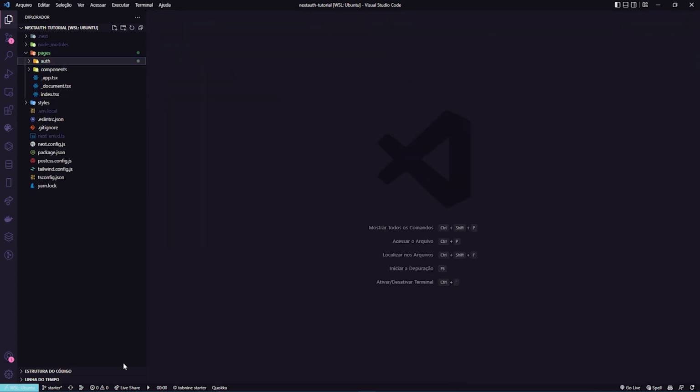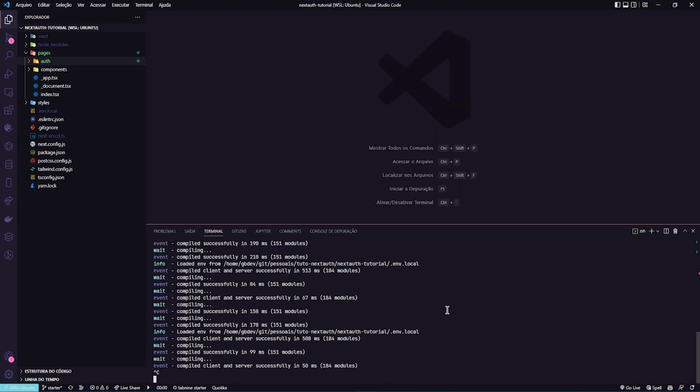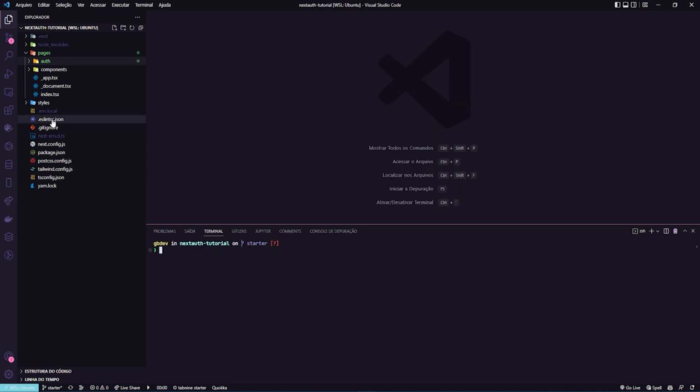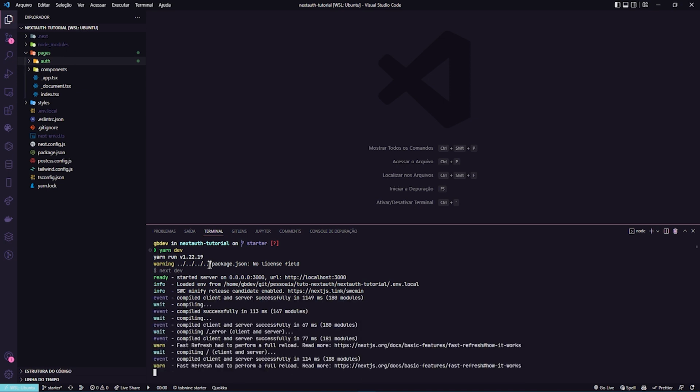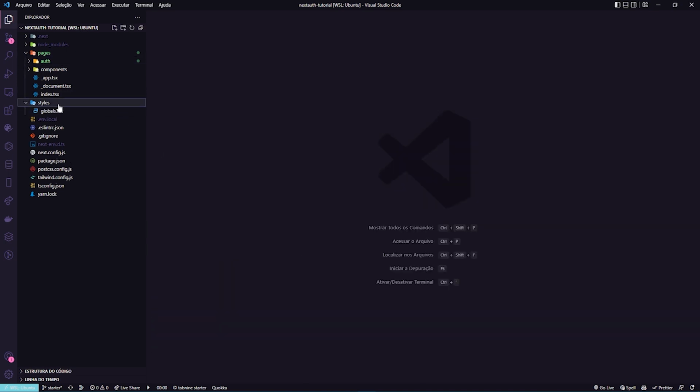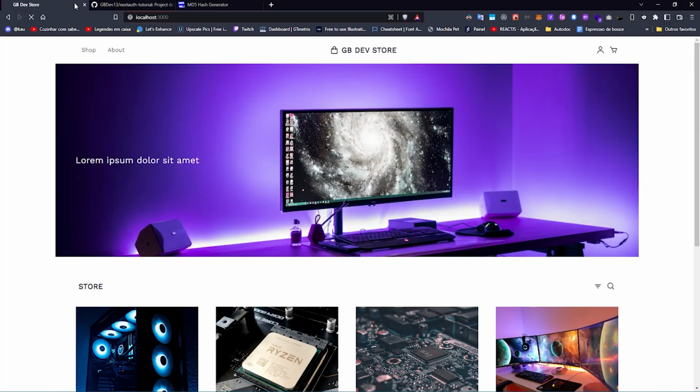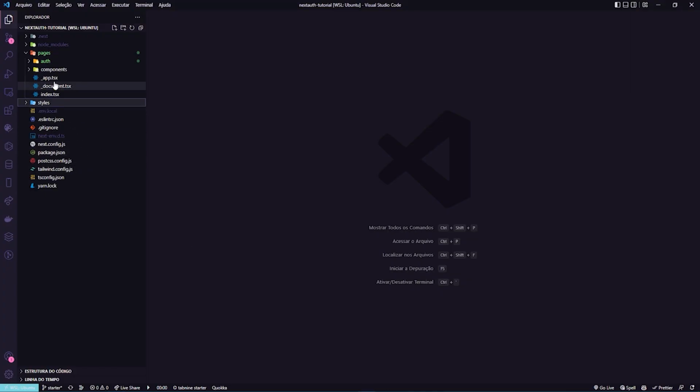Okay, let's close that, and first of all, let's restart the application, because when we change any value inside .env.local, this value will update only after a restart of the entire application. Then I need to run yarn dev again, and okay, let's go. I will refresh that, and let's start configuring NextAuth inside our React environment.